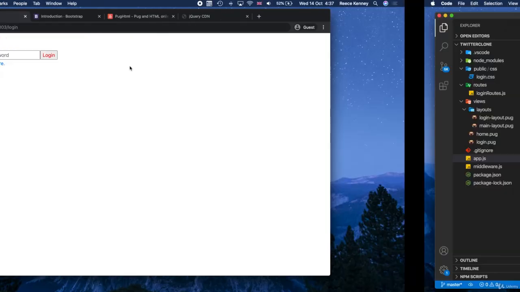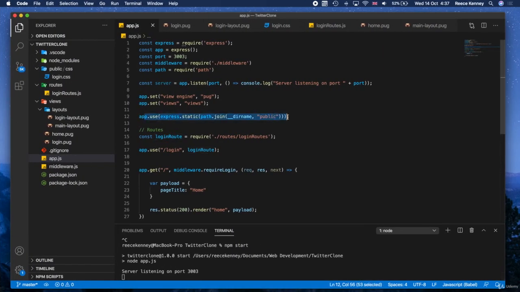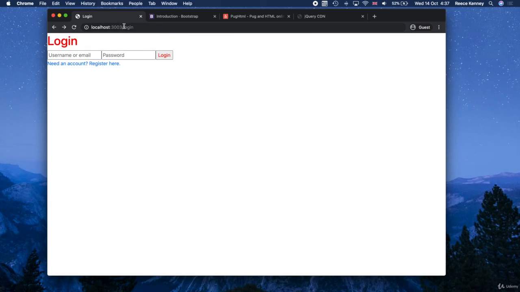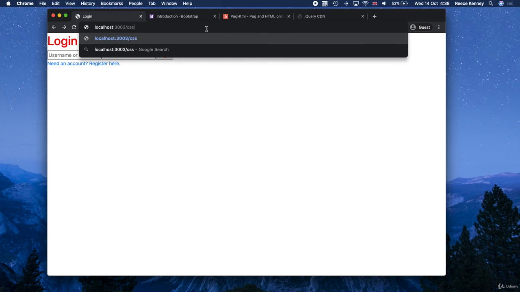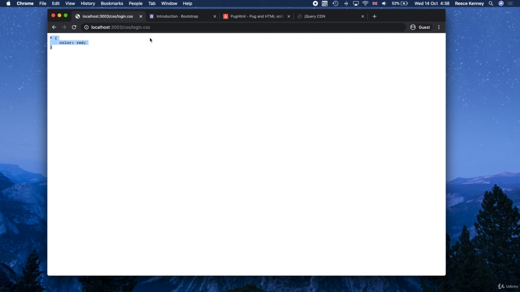So just to reiterate what we did, we basically used this line to specify that anything inside of this path, which happens to just be the public folder, is to be served as a static file. That's what this does, it serves anything inside this path as a static file. And static files essentially mean they can be accessed directly. So if we went to css/login.css, we should see our file, and we do. We see the static file given to us because we specified that anything inside the public folder is to be served as a static file. So yeah, there it is.